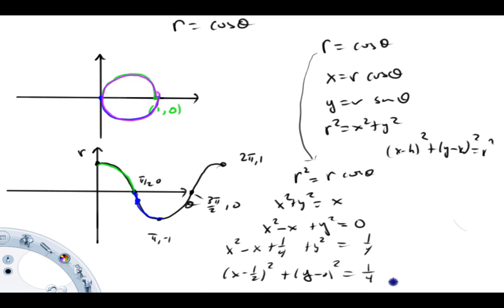So when we compare this to the equation of a circle standard form, you'll notice the h is 1/2, and the h is the center coordinates of the center. The k is 0, and the r is 1/2. So this is the equation for a circle centered at the point 1, 0 with a radius of 1/2. So that's exactly what we're looking at right here. I'm sorry, I think I said 1, 0, 1/2, 0. So the center of this circle is the point 1/2, 0. It has a radius of 1/2. That means this point right here would be the point 1/2, 1/2. This point would be 1/2, minus 1/2, and so forth.